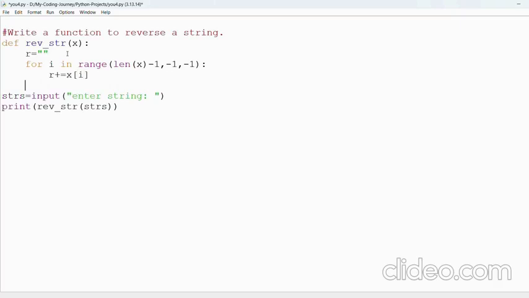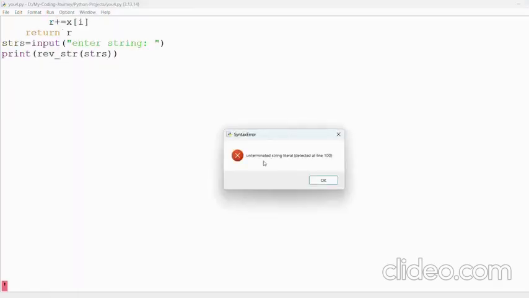Then I will create an empty string and add all the last elements from the string and simply add them into the empty string.